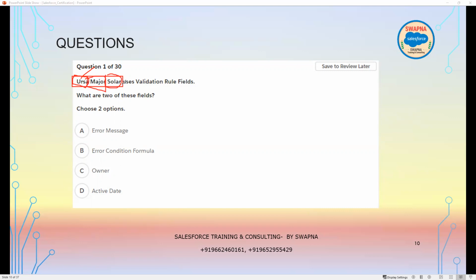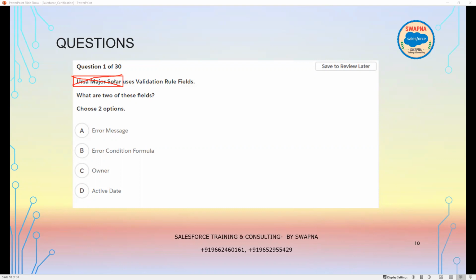This is how Salesforce makes the tricks. As soon as I see some keywords initially, like here Ursa Major Solar, I forget whatever I have learned. So in the certification, whatever initial names are there, do not read or focus on those.